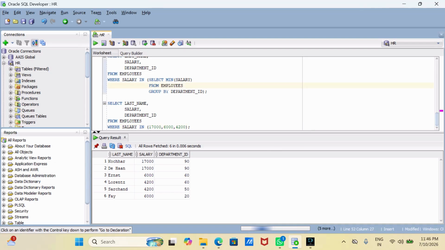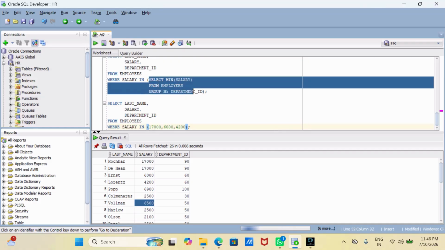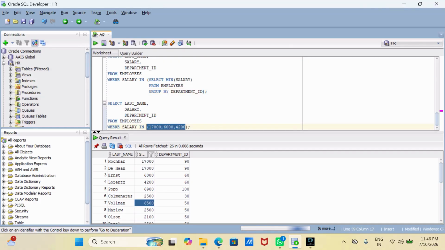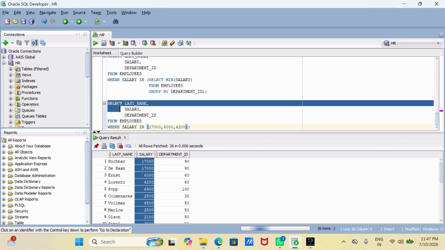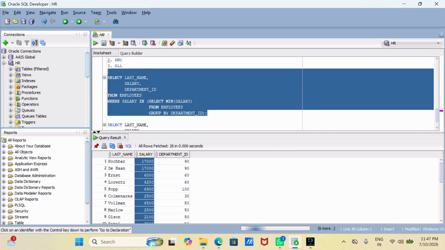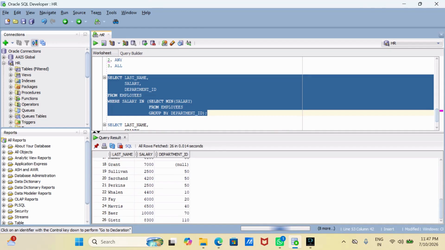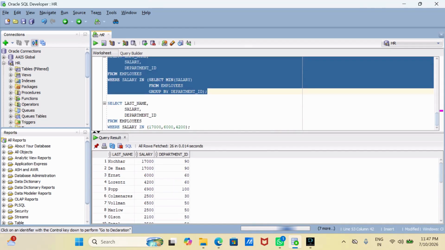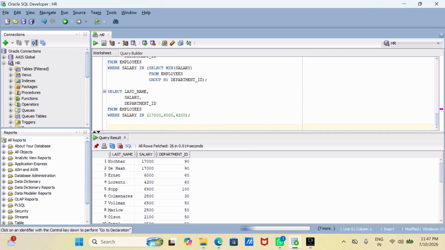From the inner query, all the values of the salary column are returned, and using these values the outer query gets executed and the entire result comes up. That is returning a total of 26 records. So this is the main use of the IN operator.